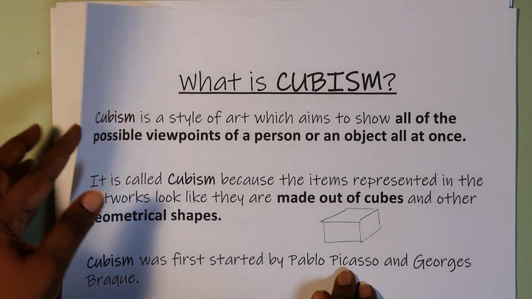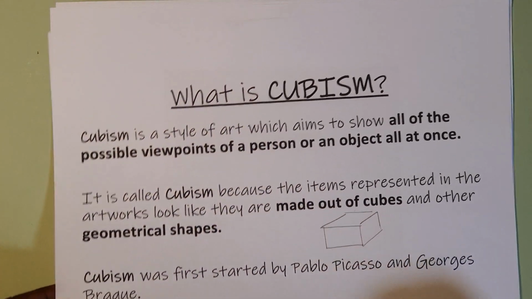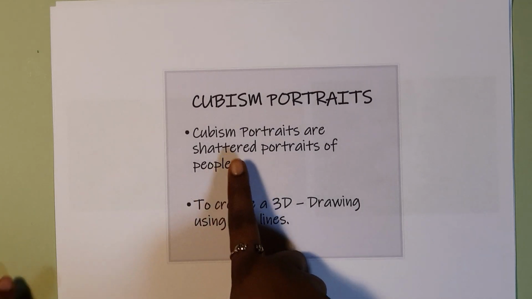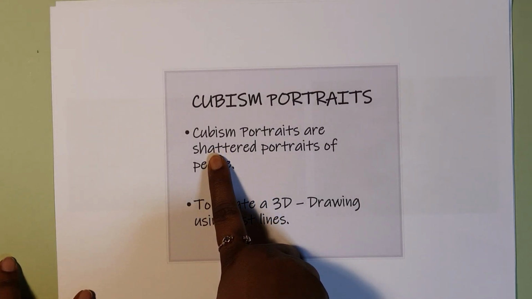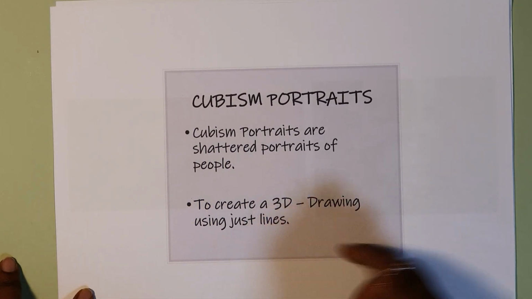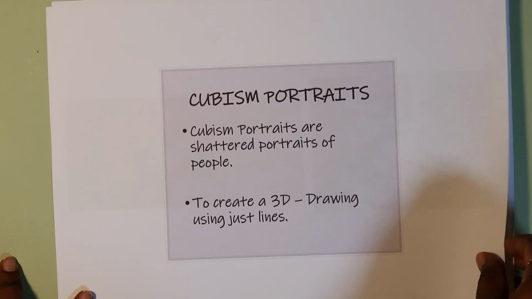So now in Cubism, there are two types. For Picasso, he's very famous for his portraits. He has got a lot of portraits. If you notice his work, they usually tend to have two common things. One, it looks like shattered glass. Number two, it is a 3D drawing. It's a 3D image of a person. Now I'm going to show you two pictures.